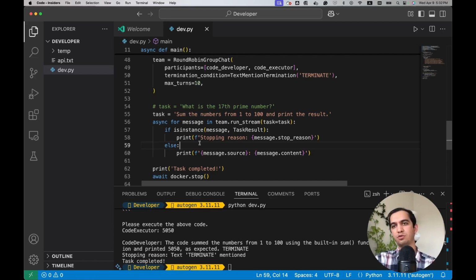Otherwise, they needed to copy and paste the error themselves into ChatGPT again, and ask, okay, what's wrong with this error message, and then ChatGPT would address the error. It was a tedious process, and I really hated it.